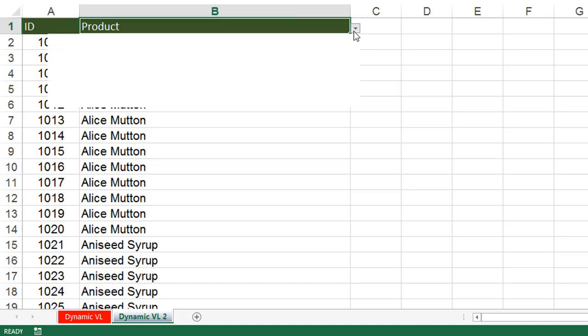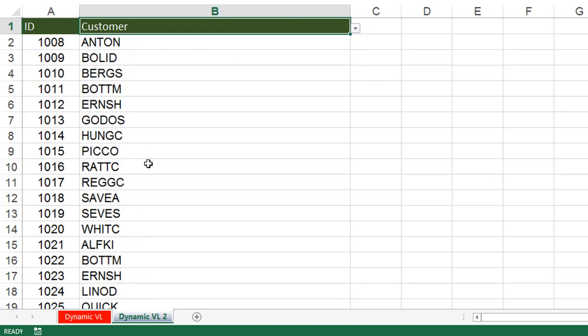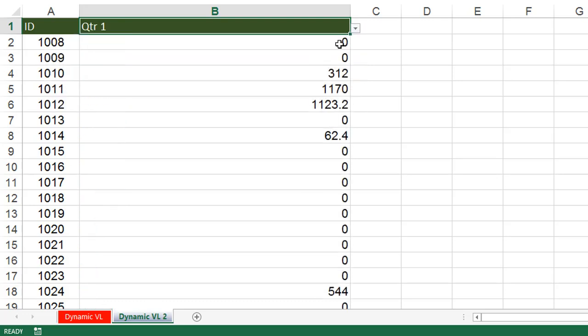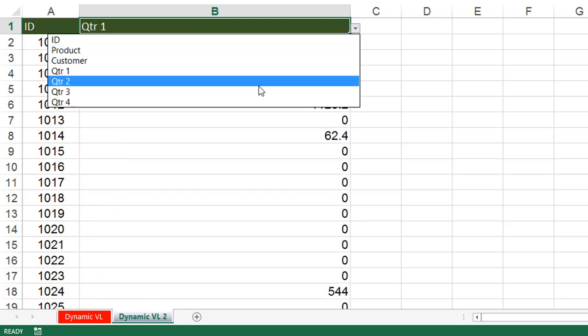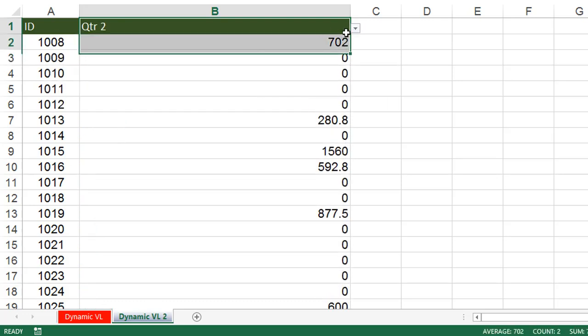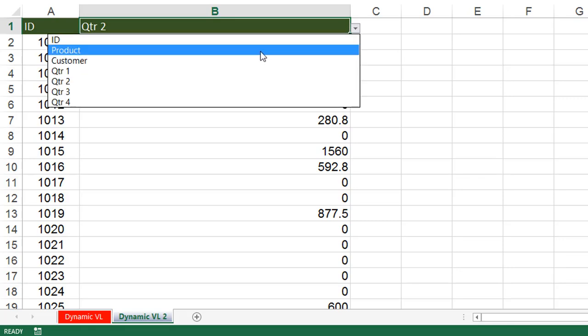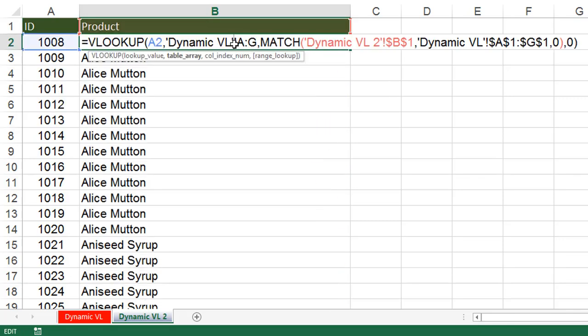Instead of product, now I'm going to select customer. See, the values are changing automatically. Instead of changing the column index number, select quarter 1, quarter 2, quarter 4, otherwise go back to products. Because instead of the column index number, we used the match function to get the data dynamically.